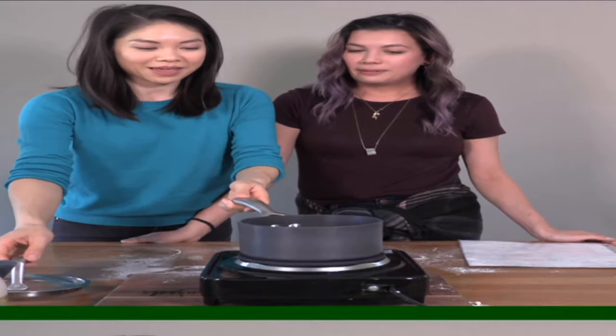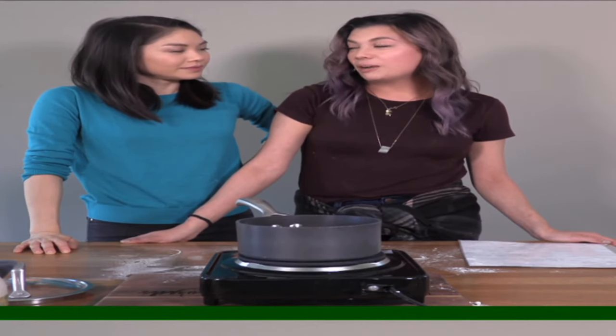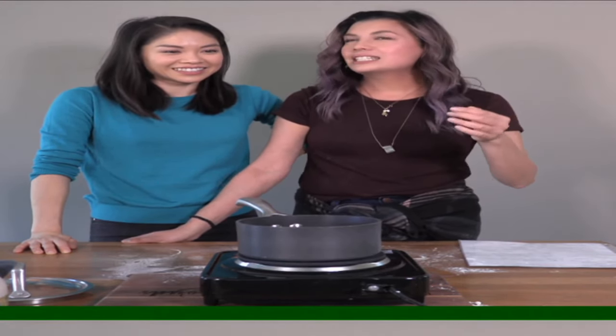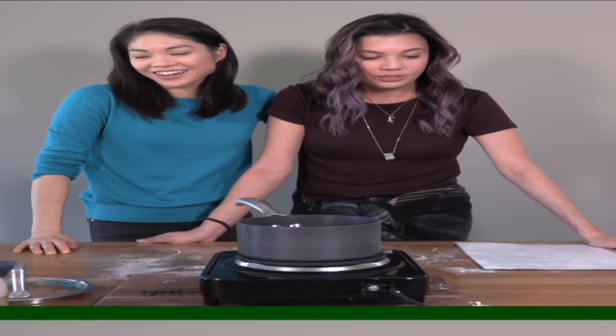What is your favorite thing to make? My favorite thing to make, ever? Yeah, ever. Fideos over a campfire. What are fideos? Fideos are like spaghetti, like pasta, but they're cut into one-inch pieces. So you cook it kind of like paella, but you're using pasta instead of rice. And then I add chicken or seafood or whatever. It sounds very fancy. It's amazing, and I find it very therapeutic. I'll cook it for you.